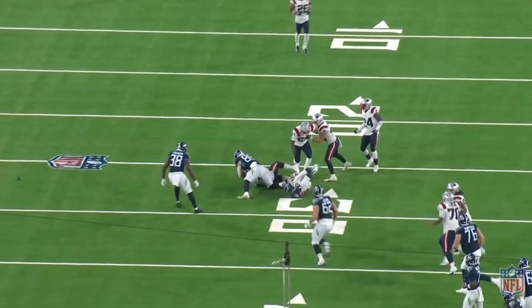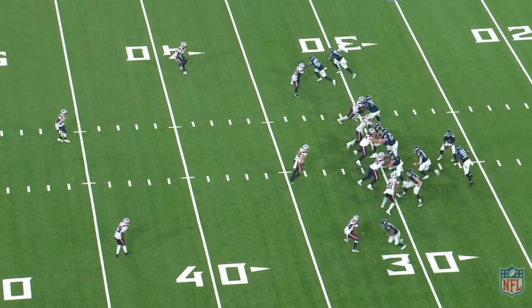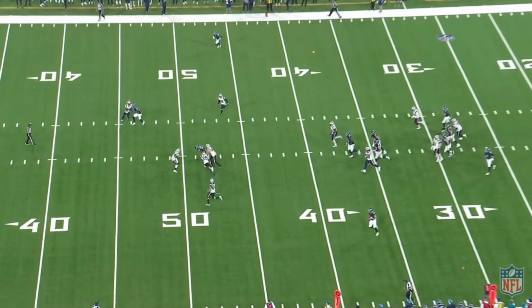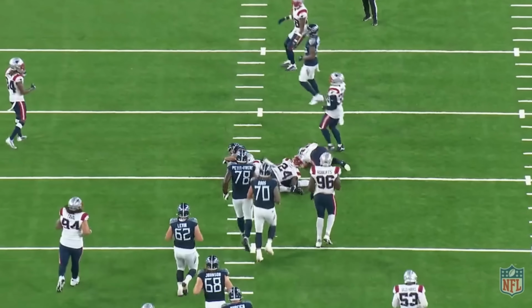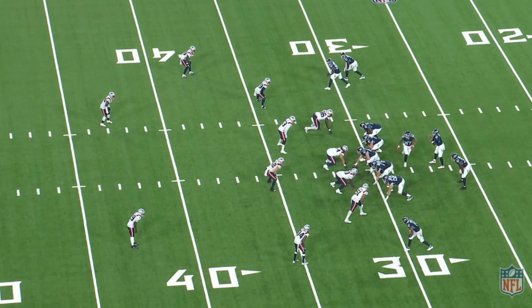Next one here, beautiful drift post down here to the bottom, a little play action zone insert. We're going to come right downhill and hit that drift post to the bottom. Thing is beautiful, right up on him, a little free play as well. I love it. I love this action. Watch the sniffer 87 go through the A gap, coming downhill, makes 42 step up, and just creates a huge void. This is a very nice play design. This is a pretty sweet play preseason look here.